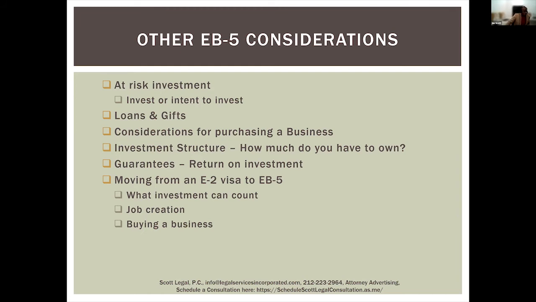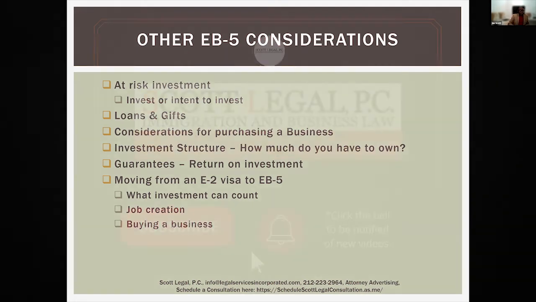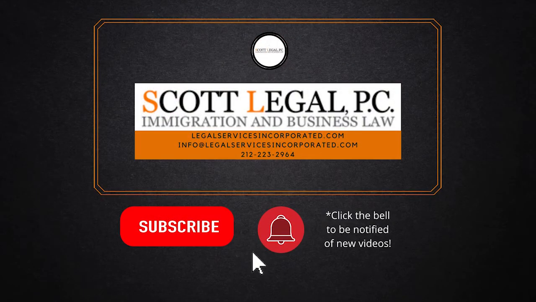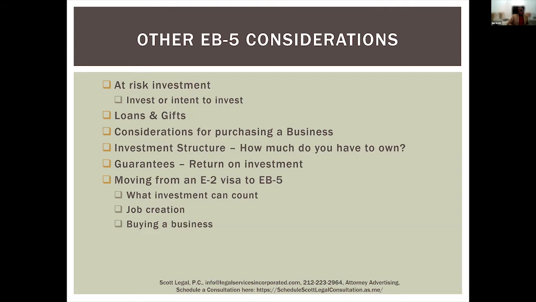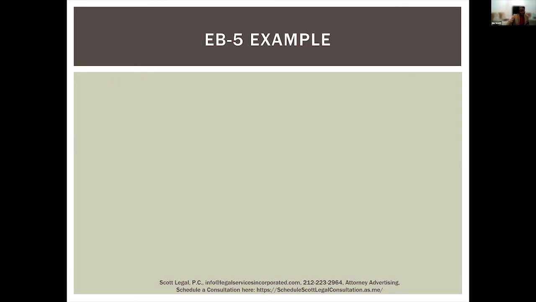And we talked a lot about the things you would consider for moving from E2 to an EB-5. Some of them have to do with what amounts can be included, because we have to go through and categorize. Okay, this was included for E2, but we can't include it for EB-5, etc. We do have to look at the jobs that were created, because if someone invested $100,000 on their E2, and they started hiring US workers, some of those are going to count. That's not a problem. But we do have to look at the documentation to make sure that they're US citizens, green card holders, and full-time, because those are the only ones that can count. We talked about not buying a business already.